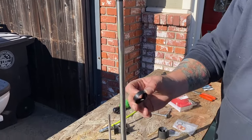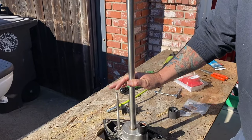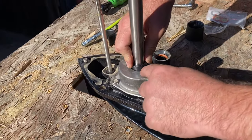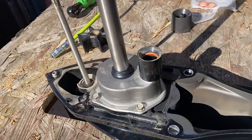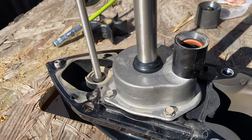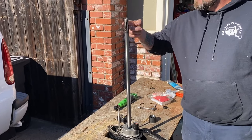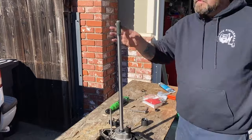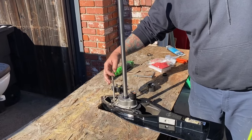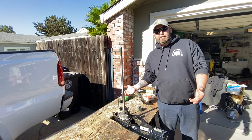Here's your new propeller driveshaft seal — it goes over there. That's what this little plastic collar is for — slide that over and push it all the way down until it kind of pushes out around the edge. Push that all the way down. Now we're going to put some grease on our splines, put some on our shift shaft splines there and on the top, and just a little there on the water pickup. Now we're ready to see if it'll slide right back on.